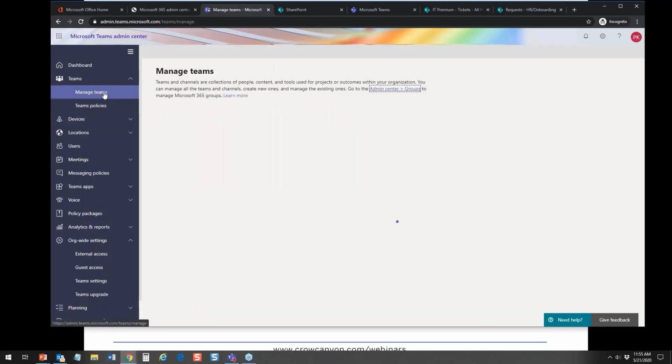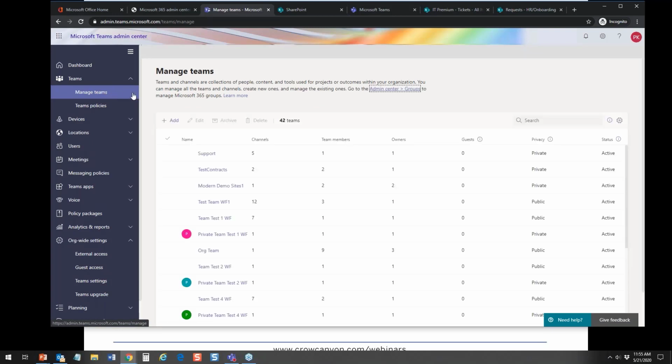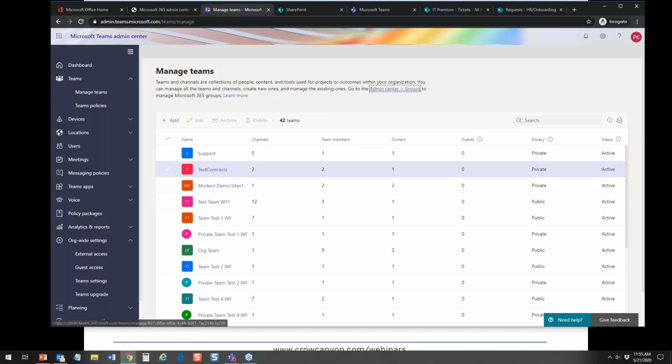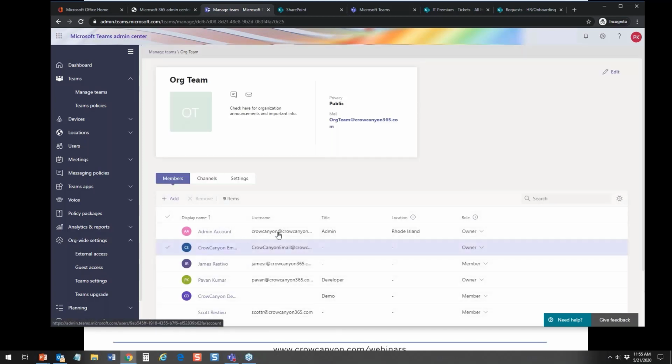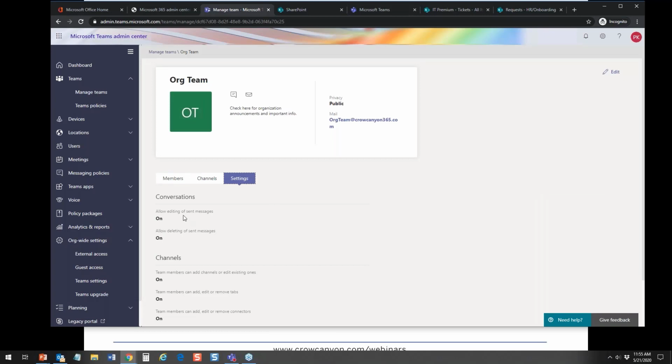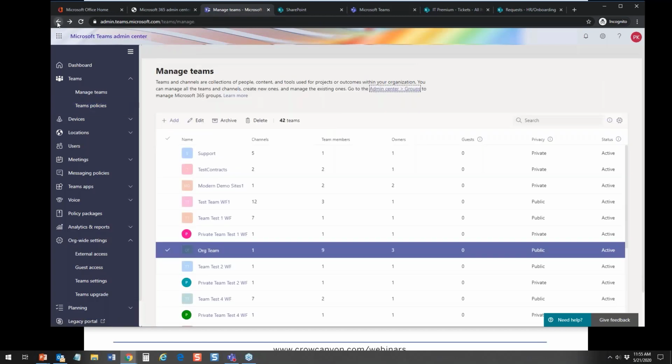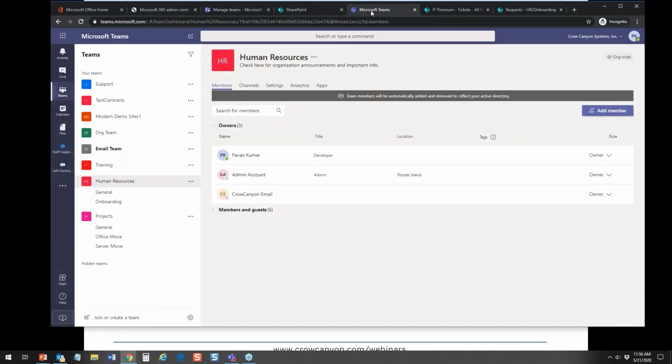You can do different things when you manage teams. You can come in and set things in here, and go and manage the team and all that kind of stuff. See, there's settings of the teams, allow editing of sent messages, channels. There's different ways you can manage it inside of that administration. Okay, anything else, James? Those are the two that came in. But that's it.